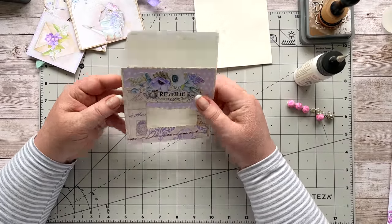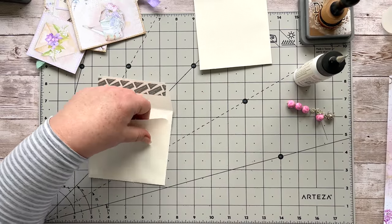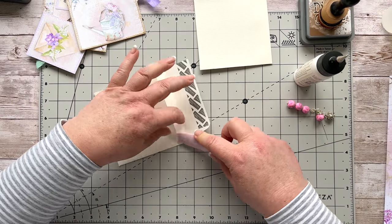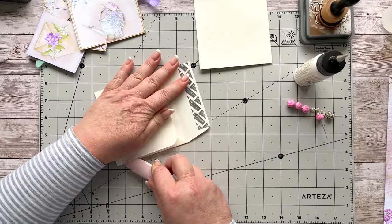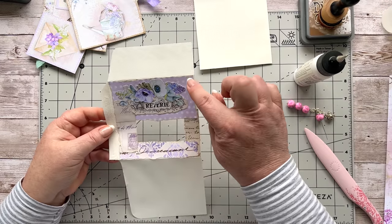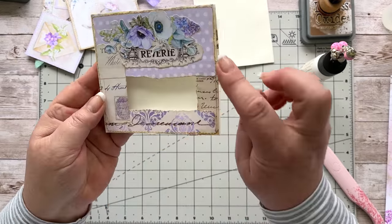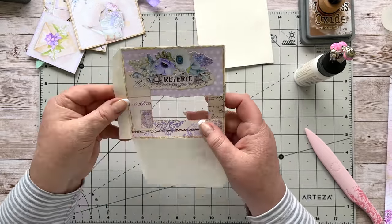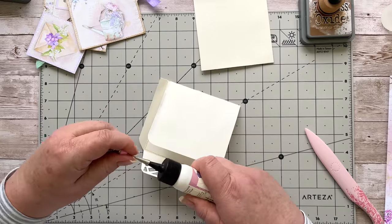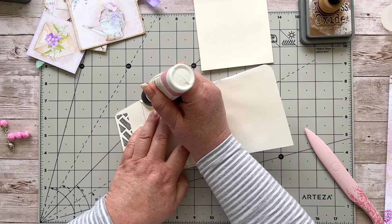I just feel I want to do a little bit of stitching here. To do that I'm going to have to open this up. I just need to loosen that so I can stitch in there. I'll just give it a little edge and then I'll be back in a moment. You can see I've just stitched around there — purely for decorative purposes, nothing else. I'm going to just stick this back together now, putting that flap back in and getting it stuck down nicely.